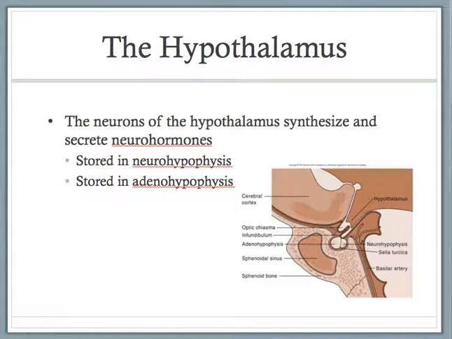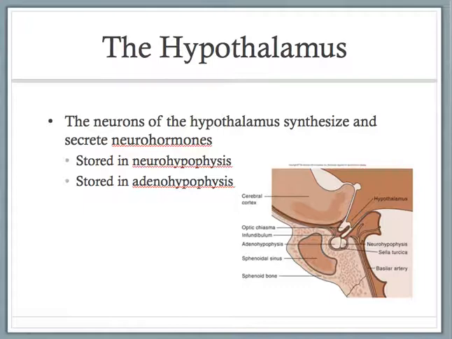All right, so the hypothalamus is a specialized portion of the brain, and again, this is something that I want you to think about as the homeostatic set point center. This is like your thermostat. This is what is going to set these really important limits. So we call it the hypothalamus because it sits below the thalamus.